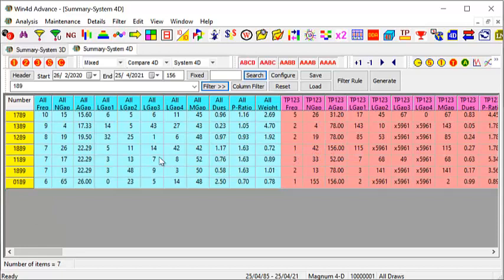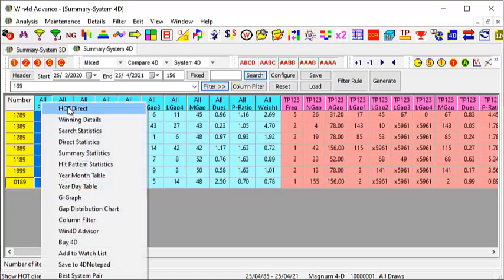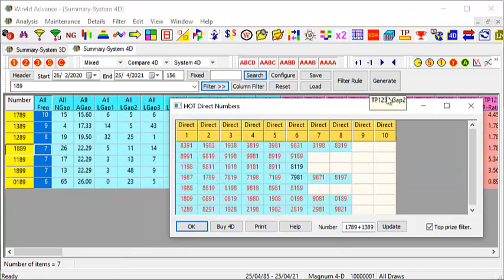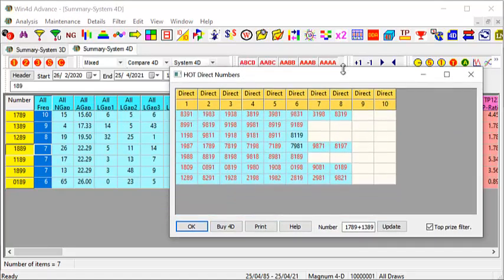Among these 7 sets, of course, the most frequent one will be 1789, and somehow there's some similarity. Got 1389 here. 1289 as well. So highlight all of them. I would say that among these, the best so far is still 1289, even though it's the same number as Singapore.